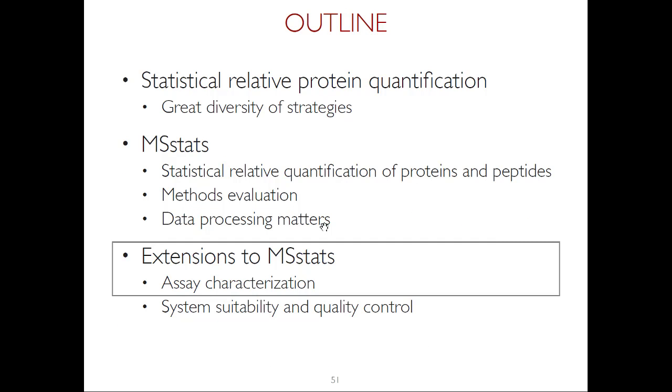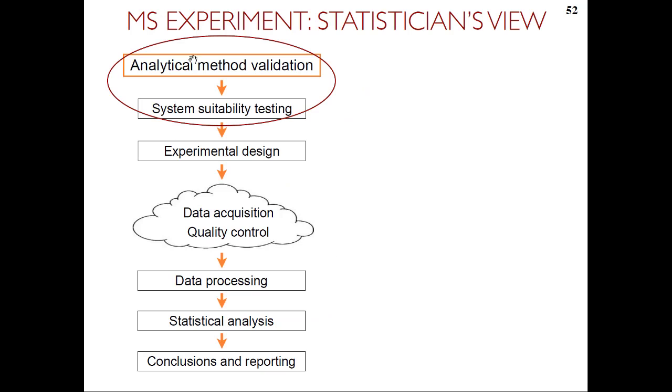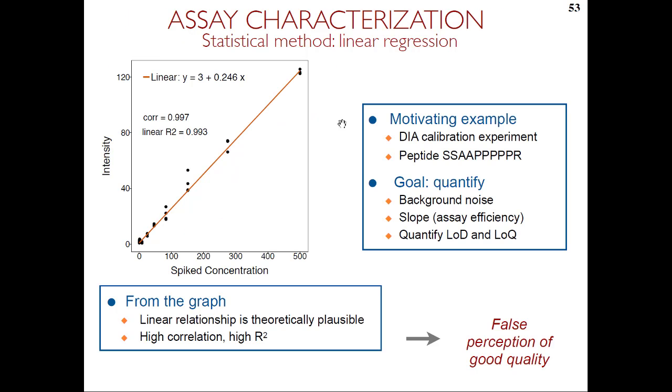Okay, and so now I'm pretty much out of time, so let me just highlight what we do for this part of development of assays. And there are really two things I wanted to show. One is assay characterization, and Andy talked a lot this morning about these straight lines that we try to fit and how they're actually not straight usually. And that's what we notice.